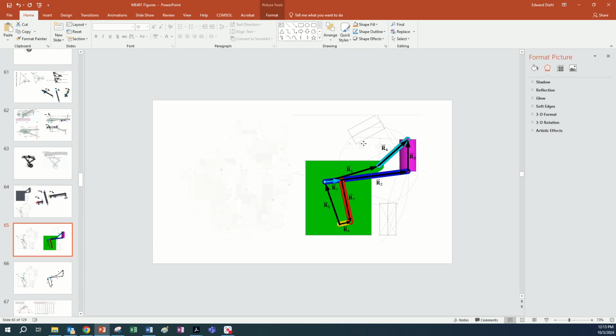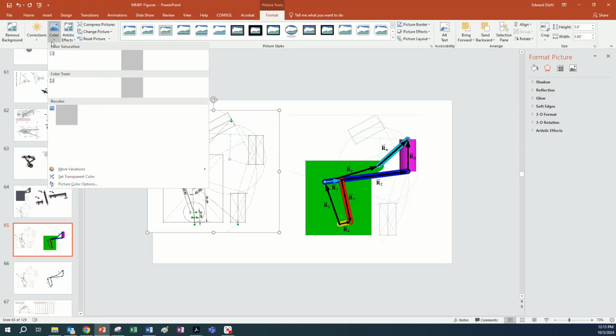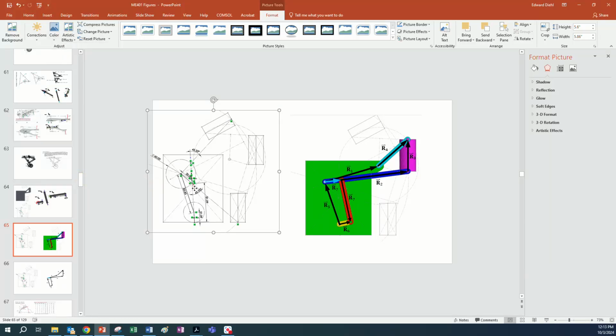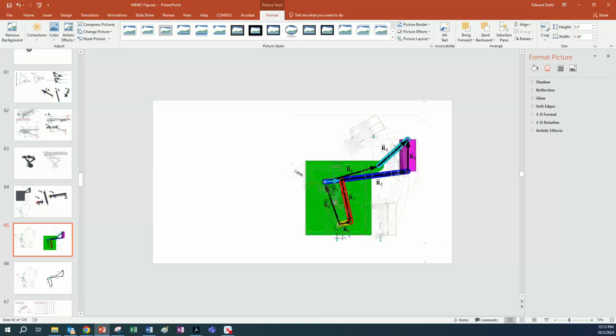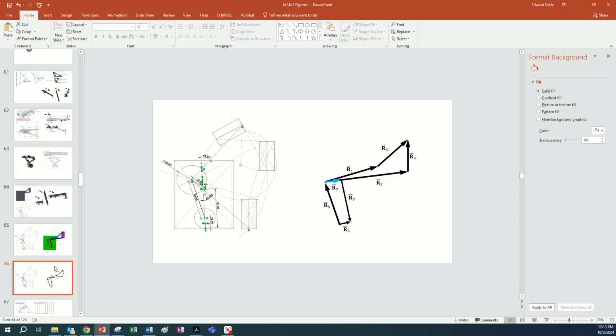If you want to make these two things the same size, first bring this to the front, go up to Format, go to Set Color and Set Transmitted Color, and make white blank. And now you can kind of see, wow, it was already pretty good, but now we can hold down Shift. Yes, you do. So you can see that it will not keep its aspect ratio here. So hold down Shift, and it will keep its aspect ratio. So we got it right around there. Okay, cool.